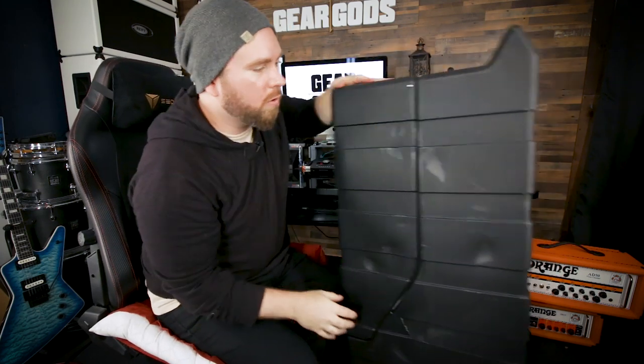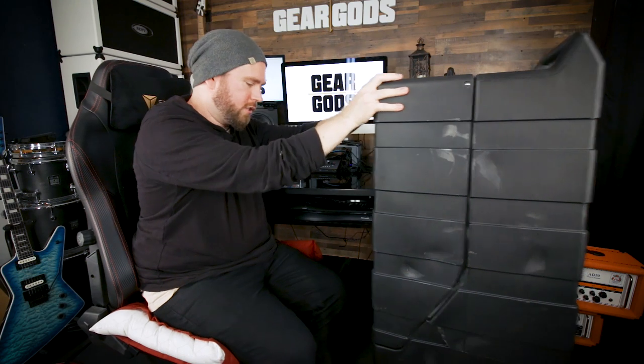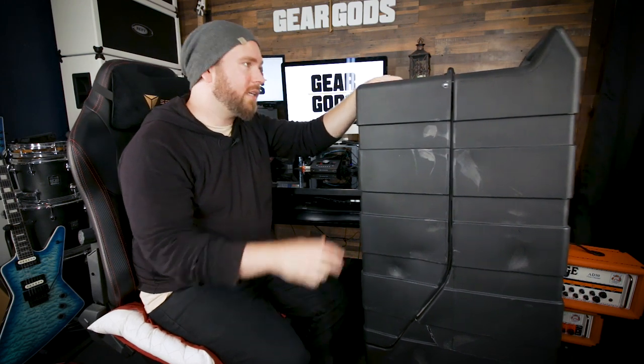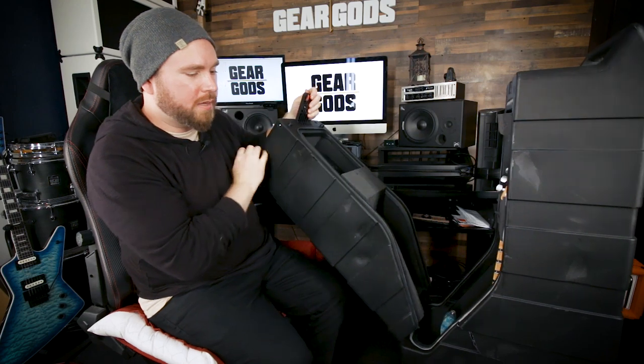It can still hold the guitar in. It's still pretty strong and sturdy. I would still take this out on the road. Obviously, if something like this happens to you in the middle of a tour, you don't really have a chance to get another one. So if it takes that much of a beating and it's still usable, that's pretty damn impressive. Overall, I would say for having been thrown off a roof and attacked with a bat with extreme prejudice, this thing held up pretty damn well.